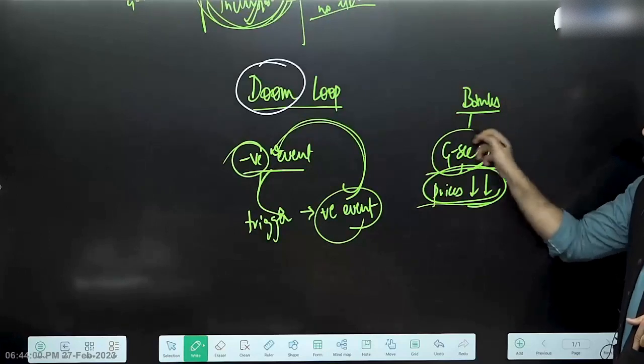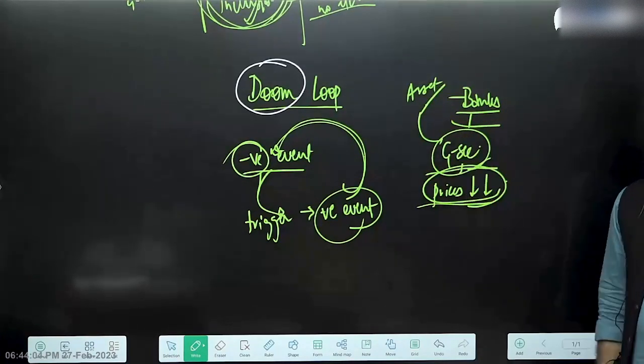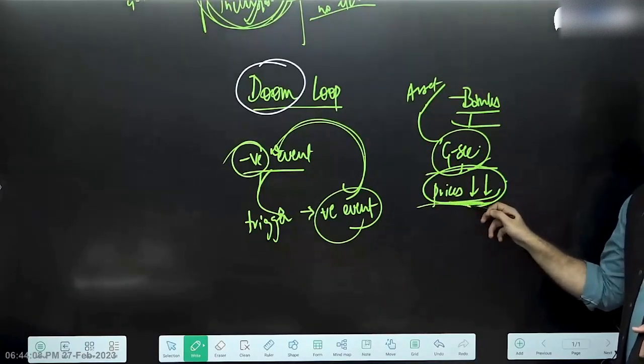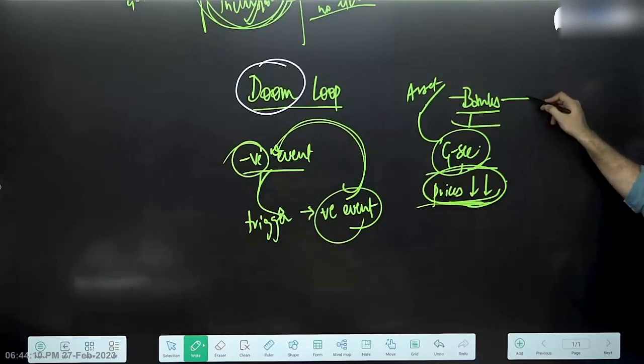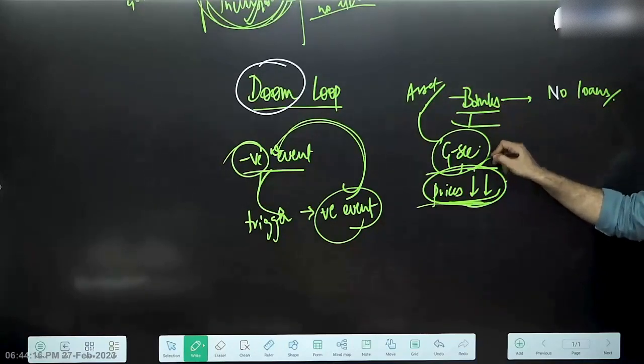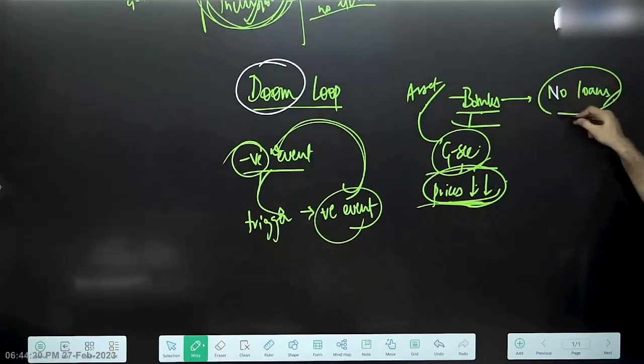Now this is an asset for the banks. I'm holding certain government securities. This is in my asset, and my asset is now losing value, due to which I am not giving, because my profitability is being reduced. मेरे asset की earning खत्म होती जा रही है. I will not give further loans because this is also what I deem to be certain risky event.